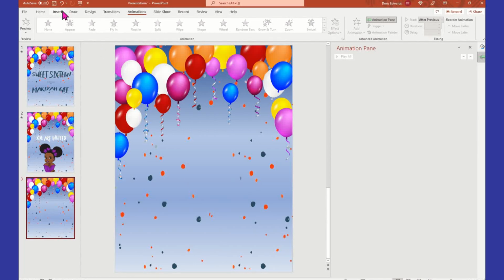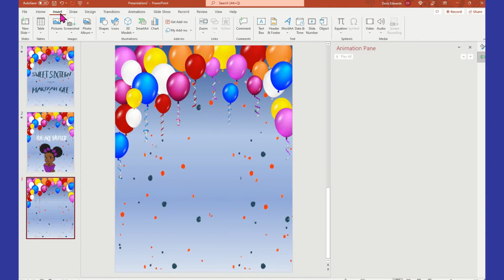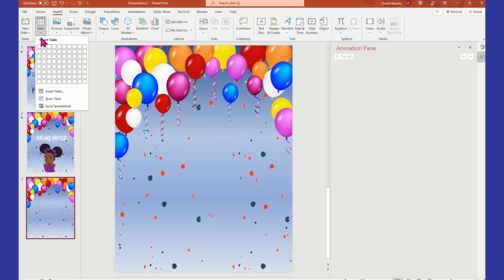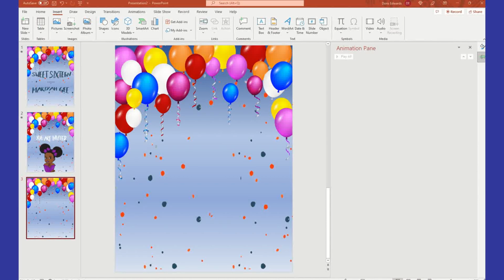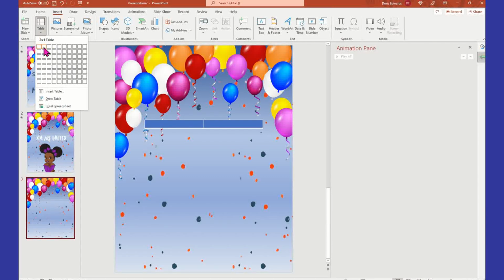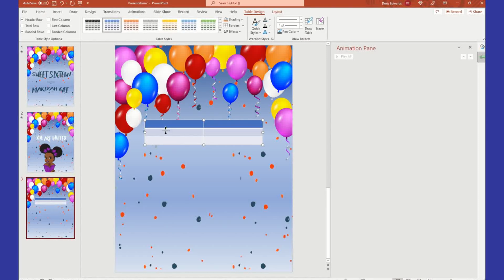And so what I did is I just created a table. So we're going to go to insert table. And I made my table. Let me take a look here so I can be exact. I made my table 2 columns and 4 rows. So we're going to say table, 2 columns. So you select 2 columns and then you're going to come down 4 rows. And that is how I made my invitation.